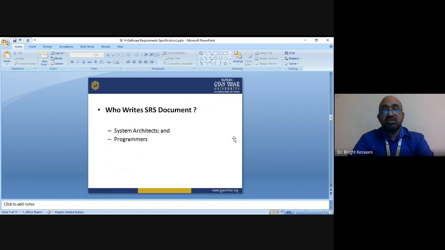Now, the question is, who writes the SRS document? There are several people, because software development is essentially teamwork.